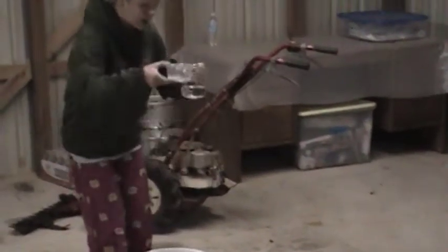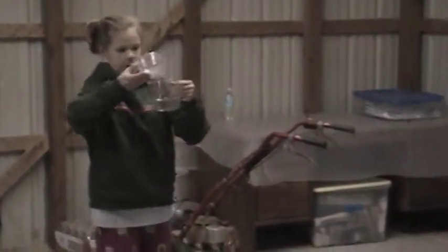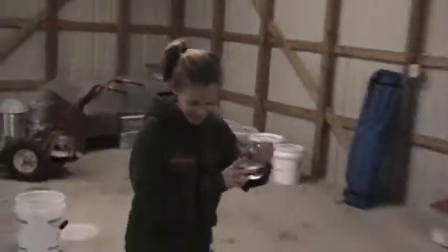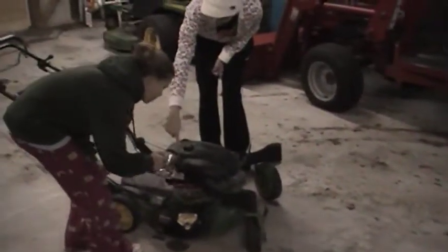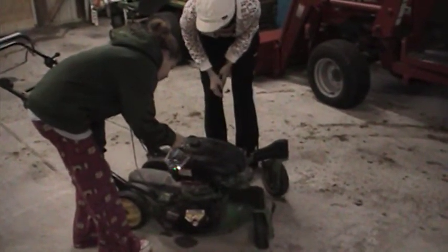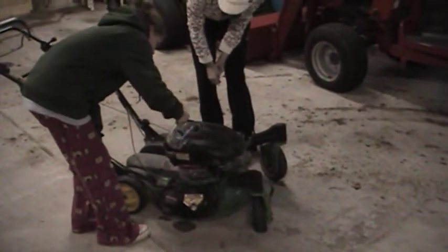This is more alcohol — this is pure alcohol. Is that enough? We're going to run the lawnmower with that. Yes we are. I'm going to walk over here and fill it in the lawnmower. Okay, we've got to prime it — you've got to push the thing on the front, a little rubber primer.